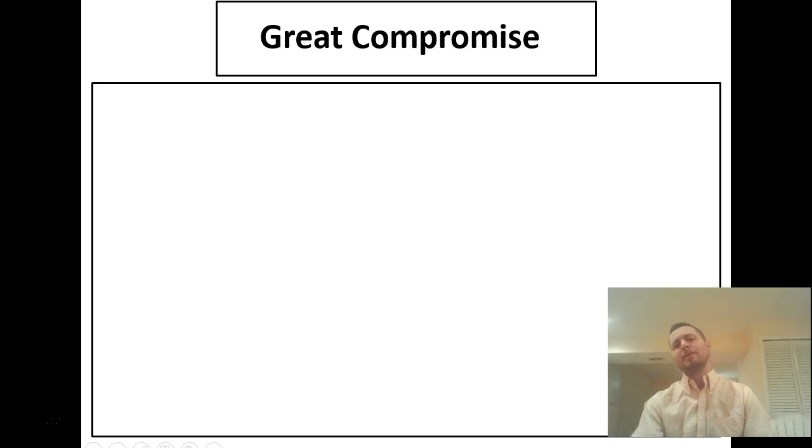Let's do another one. The Great Compromise. Please put the Great Compromise. All right, real quick, check this out. There was a plan that the big states liked. It was called the Virginia Plan. James Madison wrote it. It had 3 branches of government, but they were fighting over the legislative branch, Congress. Who gets more power?